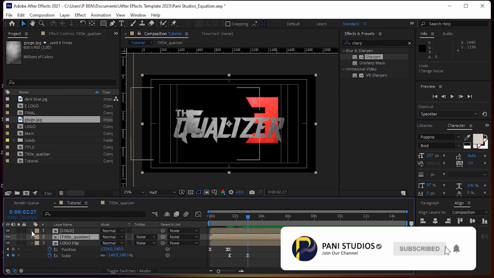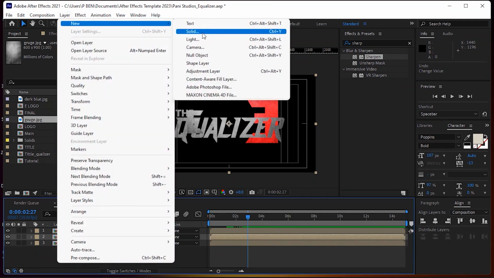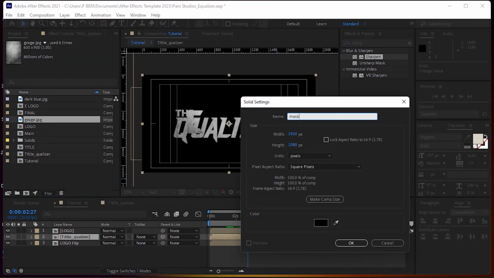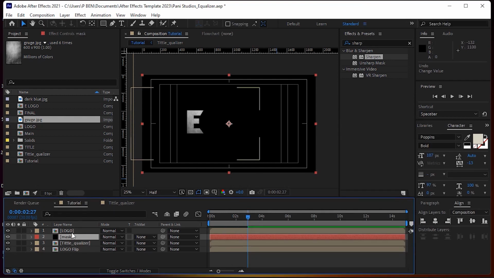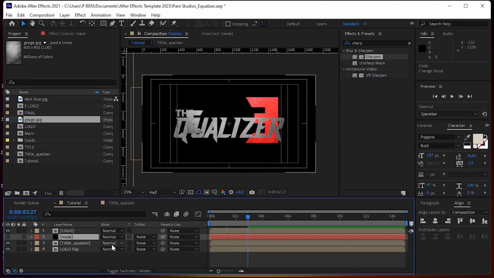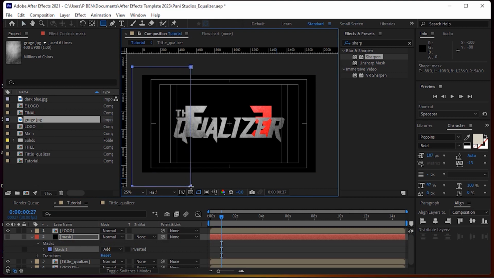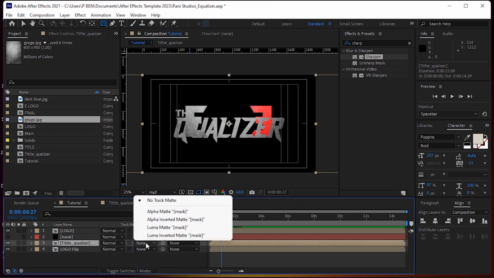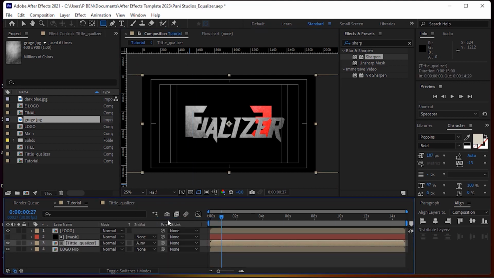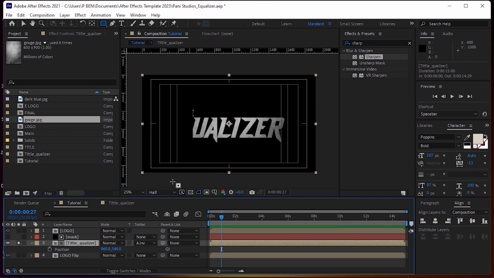So let's also do, we're going to go to new and I'm going to call this marks, and we're going to add marks to the title. So click on your rectangle tool and draw the shape like this, and click on the title and make sure you invert it with the marks.